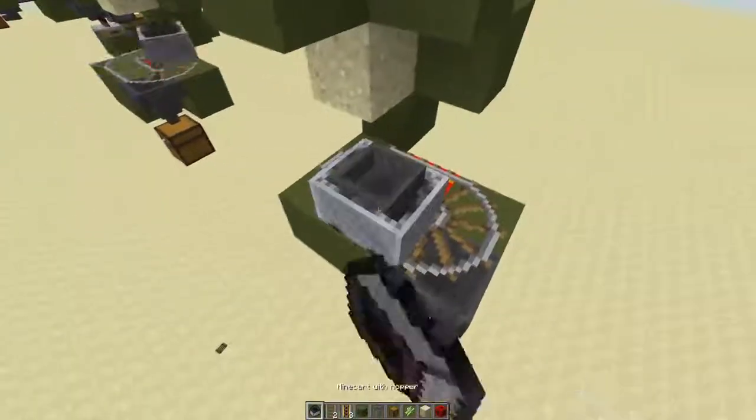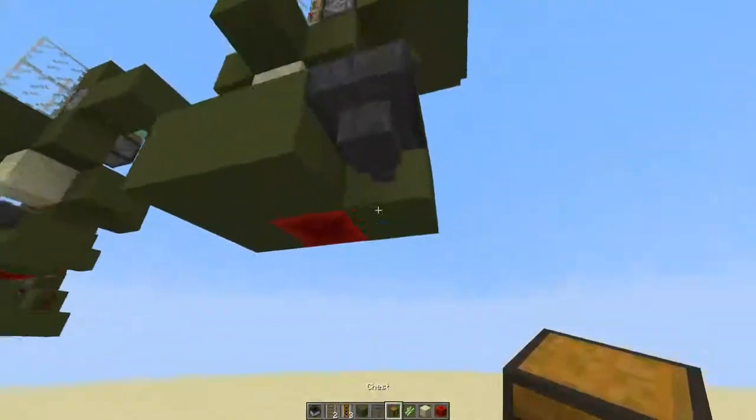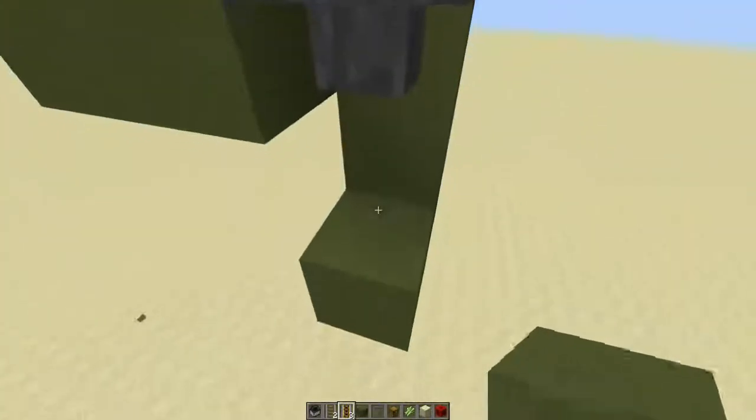So now we're gonna put our trusty hopper right there, and also the chest underneath here. Yes, that's a good point. We need to do a thing.